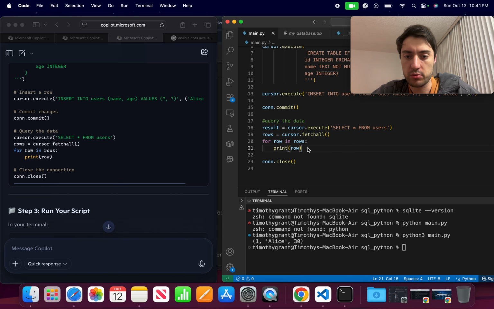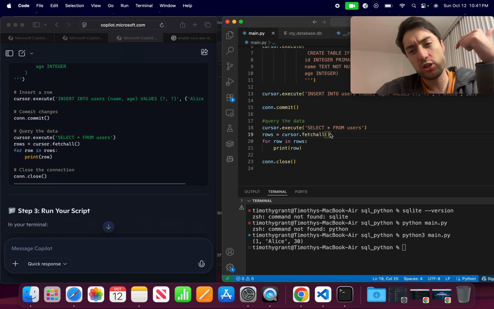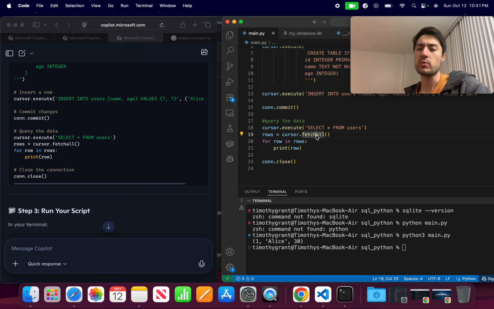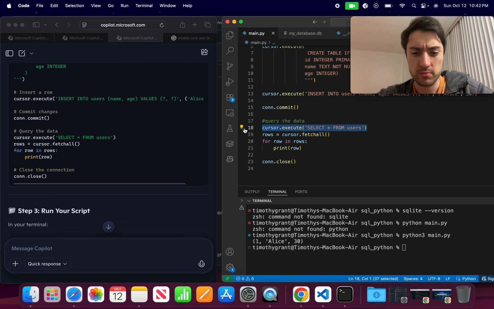Instead of rows, I would just do result right there. But that's not what we do. We do that, and then we do something called fetch all. So this seems to be like two separate SQL commands, but I don't see this having any result.